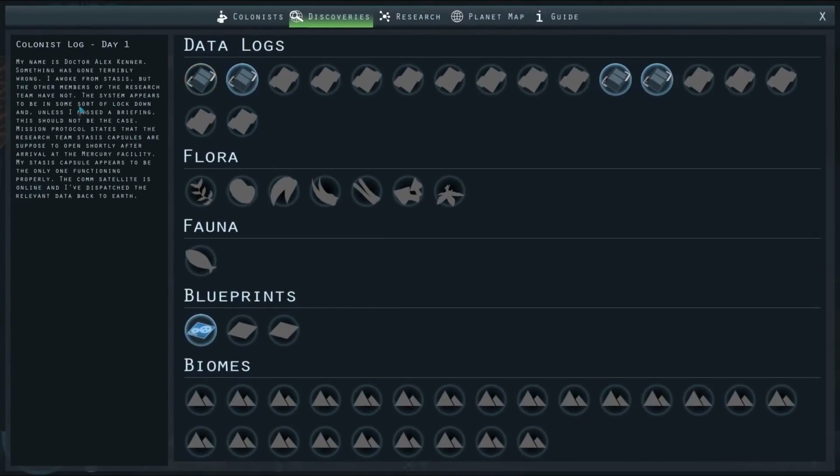So a day 1 log. My name is Dr. Alex Kenner. Something has gone terribly wrong. I awoke from stasis, but the other members of the research team have not. The system appears to be in some sort of lockdown and, unless I missed a briefing, this should not be the case. Mission protocol states that the research team's stasis capsules are supposed to open shortly after arrival at the Mercury facility. My stasis capsule appears to be the only one functioning properly. The comm satellite is online and I've dispatched the relevant data back to Earth.